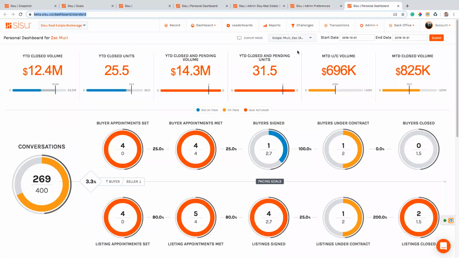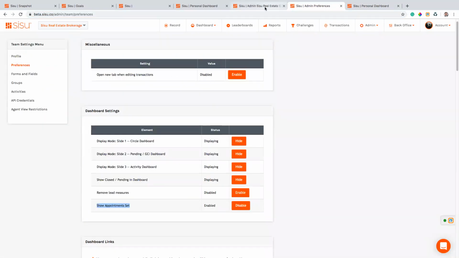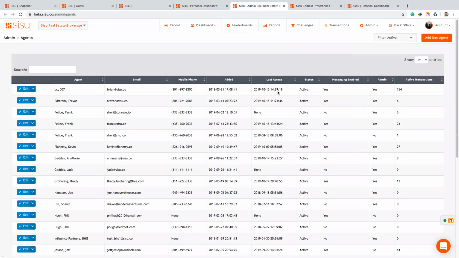One last thing, just an admin thing, is if you go into your agents here, so I go admin agents, I'll have the option to send out a welcome email. So there will be an extra option here that will allow you to send or bulk send a welcome email to any new agent. If for whatever reason they didn't get that email, or you want to introduce this or release it to your whole team, or remind them of their password if they've forgotten, it's a very quick and easy way to do that as an admin.